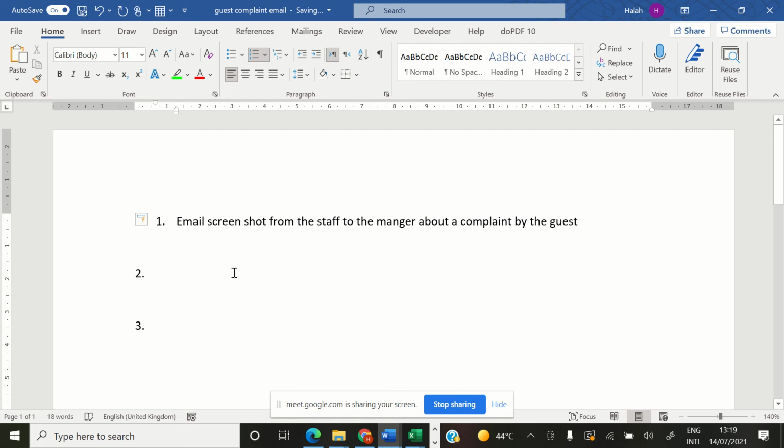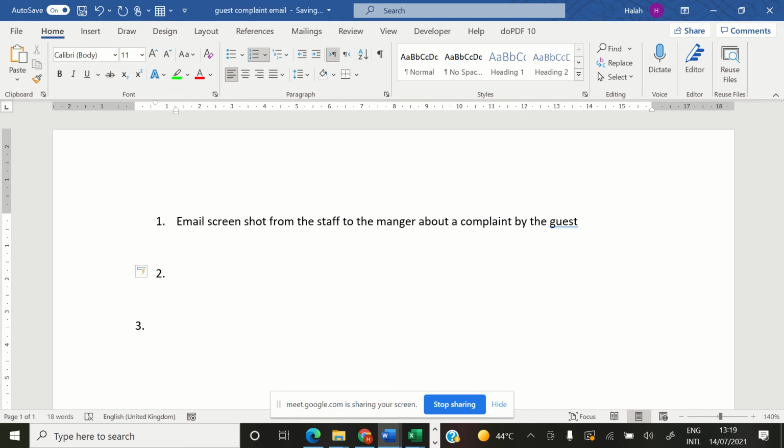So it will also be a complaint, and this complaint will be referred to the manager to be solved. The first email is supposed to be from you, the staff, to your manager about the complaint by the guest. So you will tell the problem here and you will say what the guest wants.